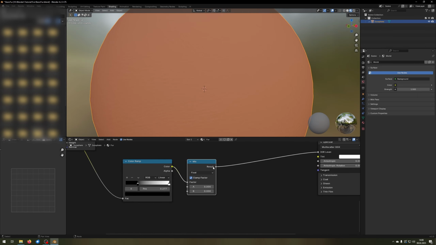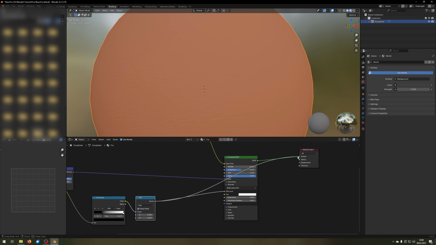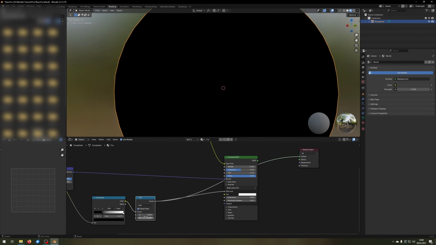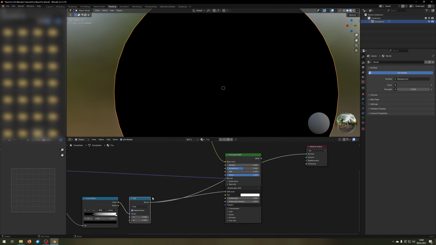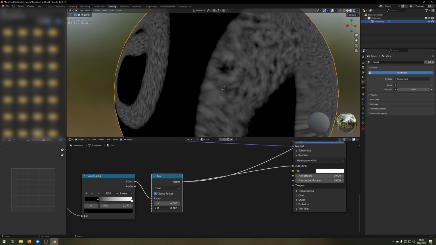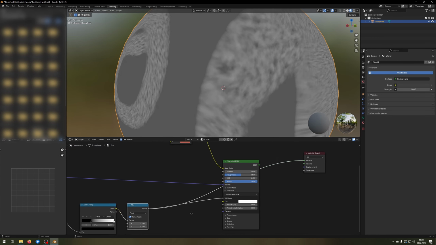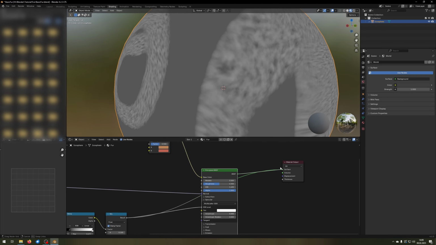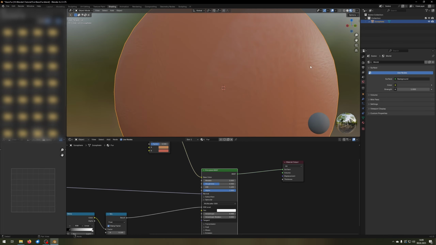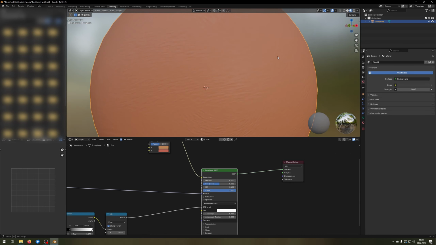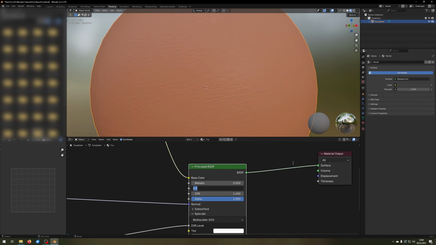So maybe I preview this node first. It's all black. I only want the higher values more reflective. Therefore, the higher values should be a little bit more whitish here. Maybe a 0.4 and a 0.1 here. And let's view the material. Well, this looks better. And also for roughness, for the fur, I usually choose a 0.8.